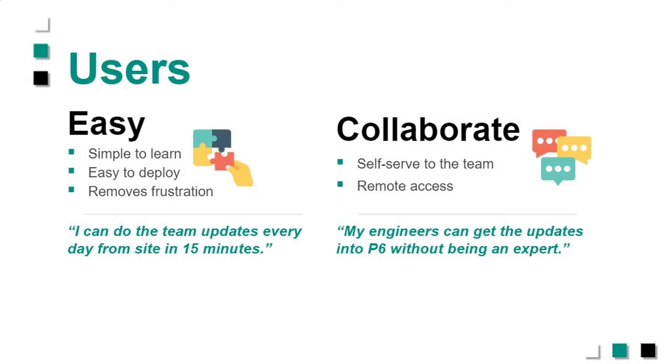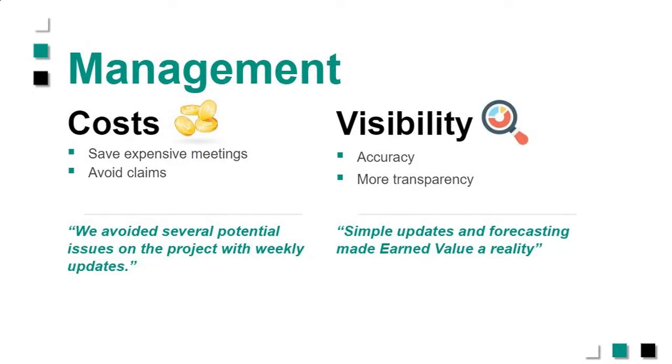From the user's perspective, it's very easy to do the updates. I can do the team updates every day from site in 15 minutes. This is a big point of what we were trying to achieve with CAPPS. For collaboration, my engineers can get the updates into P6 without being an expert. That was some of the feedback, which is an important piece. Sometimes the P6 folks are too busy and they become the pinch point. So this takes that pinch point away, which is an important piece on updating.